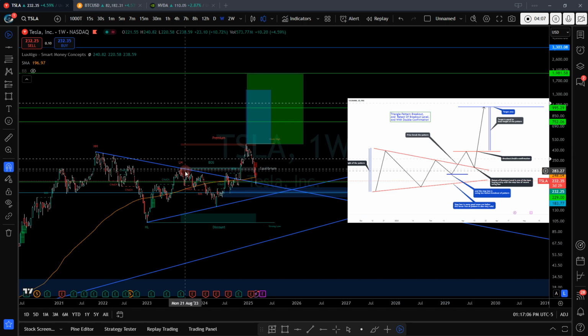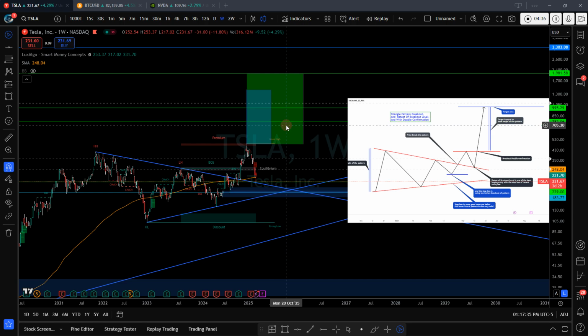Me personally, and I'll share this now, what I've learned about this pattern in particular is when we do get something like this, I would say conservatively we can see 600. If this becomes bullish, it would be like a 600 fake out and then come down, or we can see 750 and stay around 600 and never come past 600 until we complete it around 1,000. Something like that can happen, right?